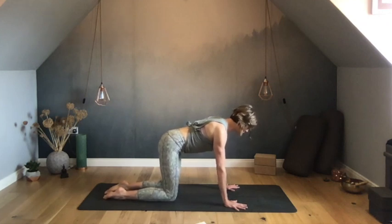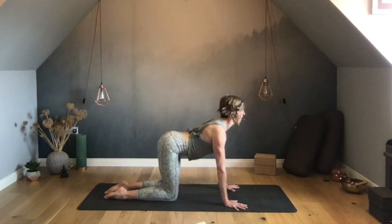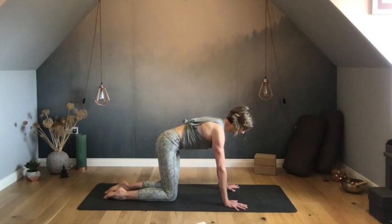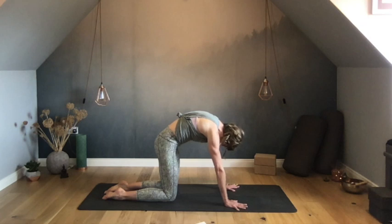And then we're going to take a round of cat and cow. So on your next inhale, keeping the elbows straight, gently draw the chest forward, the gaze up and the tailbone to the sky for cow spine. As you exhale, gently draw the belly button in, arch the back and gaze down. Tailbone tucks under, cat spine.